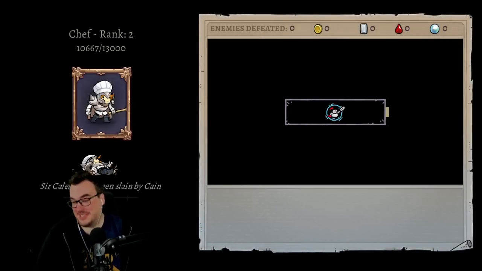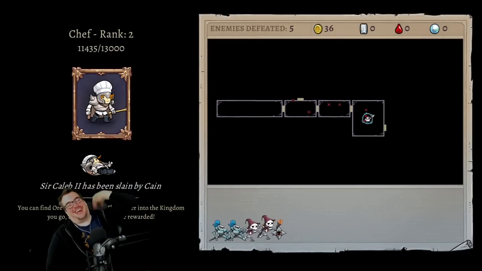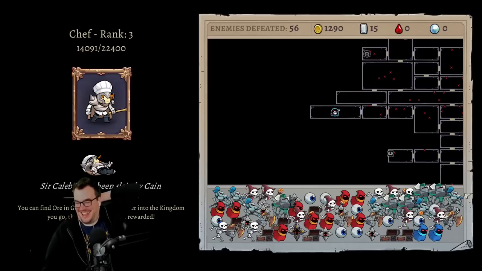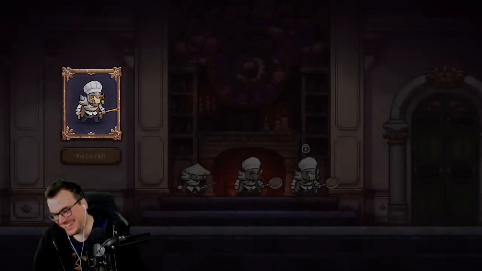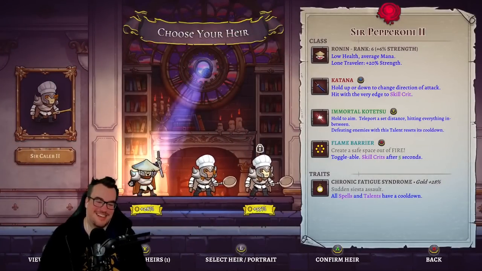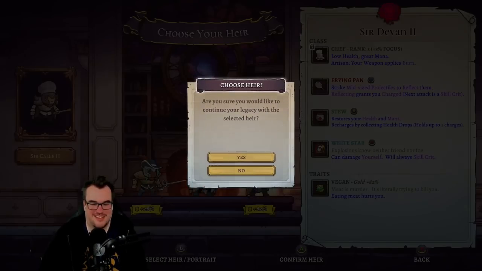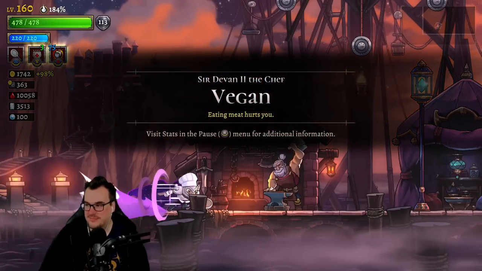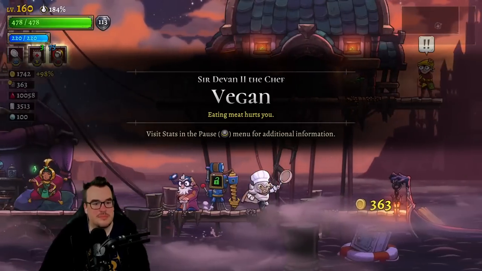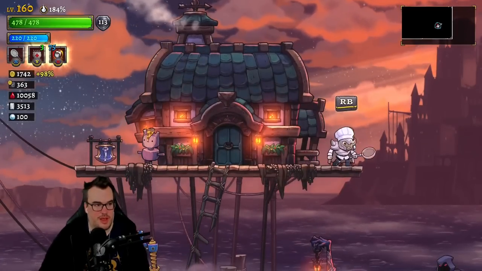Now, maybe the chef isn't the answer for this. Maybe the chef's not the answer. Oh, man. All right, let's just take this one. What is this? Trash. You did better. Yeah, we're kind of learning the attacks here. All right, let's try again. Let's just go right in.